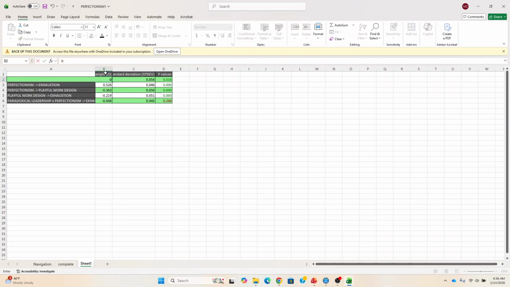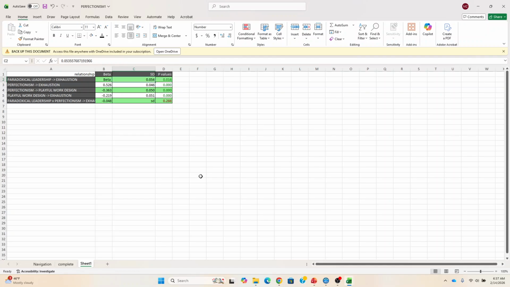You can write beta here, relationships, and beta, and maybe simply SD, standard deviation, and p-value. That's all. These are the results you are going to report.